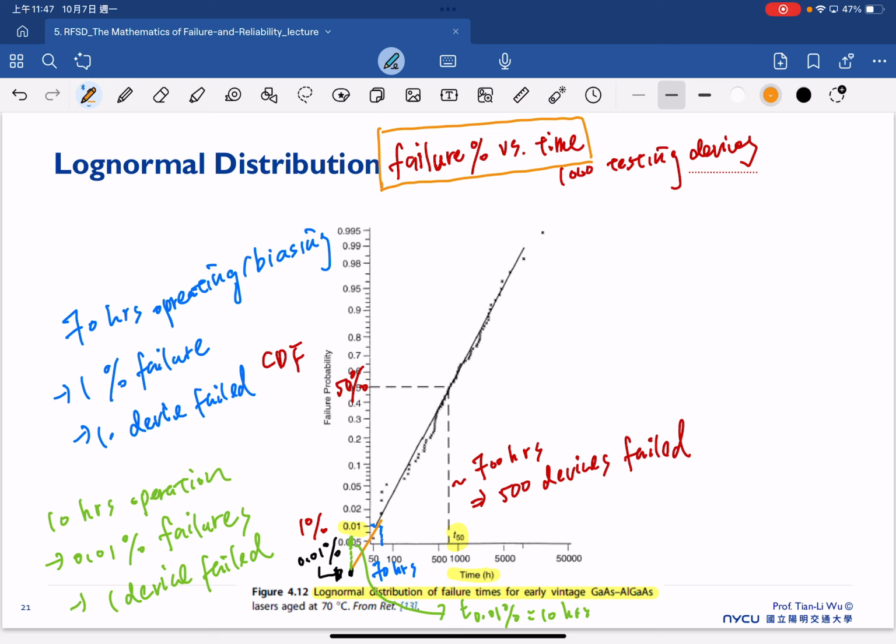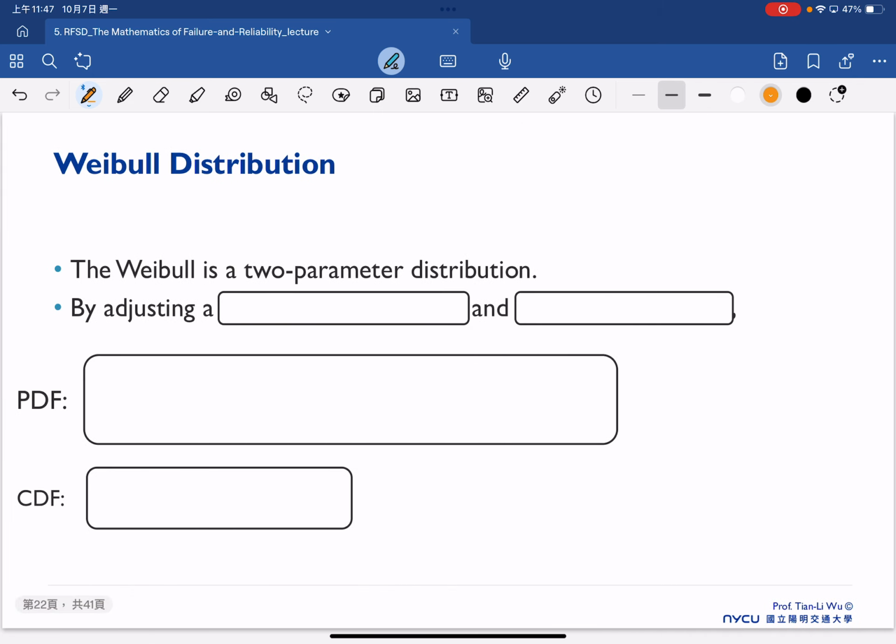So the next one we are interested in is getting more and more important. It's the Weibull distribution. There's a slightly different reason: sometimes we use a log normal, sometimes we use a Weibull distribution. Later we will bring you some examples, and we will also talk about why the physics inside leads some cases to prefer Weibull and some cases to prefer log normal. But here, just a general introduction to the Weibull distribution.